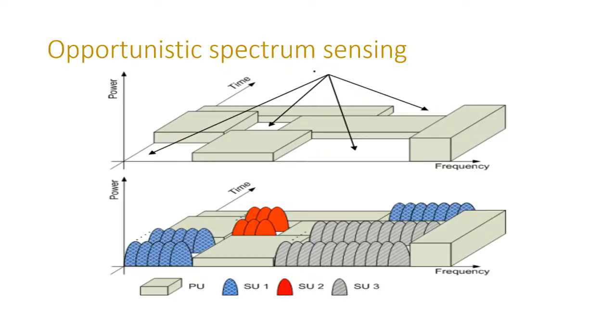Here the spectrum scarcity, and the spectrum that is free and not in use during a particular time period, are shown. During that period, how a particular user can use another frequency is shown here. In a network, there is a primary user and a secondary user. A primary user is a paying user of the particular network. If I am using a 2G network and paying Airtel, then I am a primary user for Airtel.